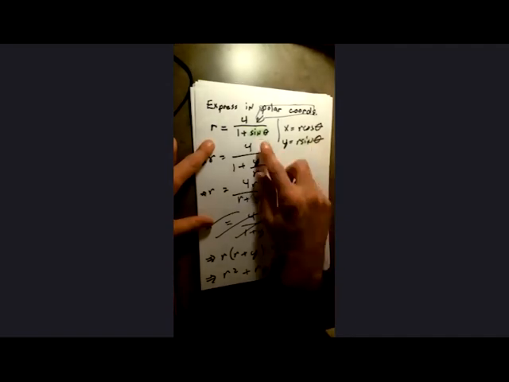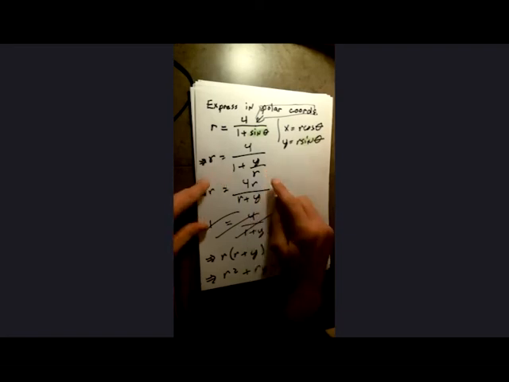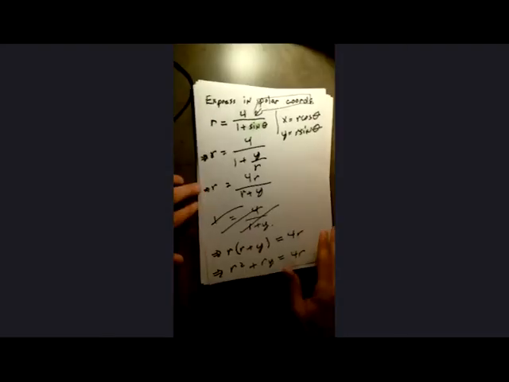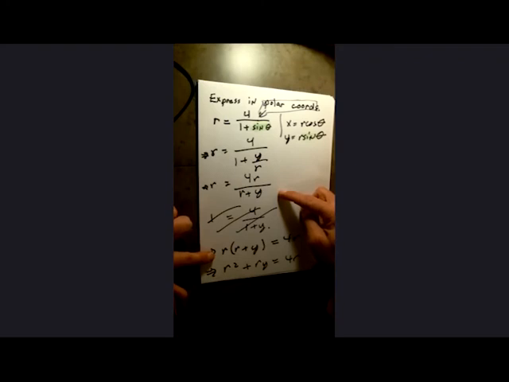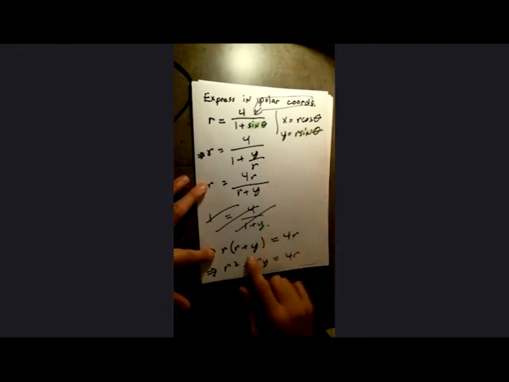And so we can solve this thing for sine theta. So the sine theta becomes y over r. So we have r equals 4. And then we can find a common denominator, which would be r. And so with that common denominator in place, we end up with r equals 4r over r plus y. Clear your denominators by multiplying both sides by r plus y. So now you have 4r equals r times r plus y. And expand it out.